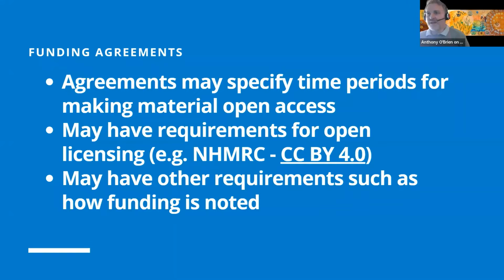So I'm going to talk about the requirements section. There's lots of different things where copyright will pop up as a requirement. And the first that you're likely to encounter, even perhaps before you start your research, is part of your funding agreement. So funding is a very key aspect to research, obviously. If you don't have the money to do the research, it's very hard to do it sometimes. So it's important that you have a look at any funding agreement that you're either interested in or signed yourself up to, because they often have requirements around open access, around who owns material, things like that. So always double check what's in your funding agreement before you sign it.